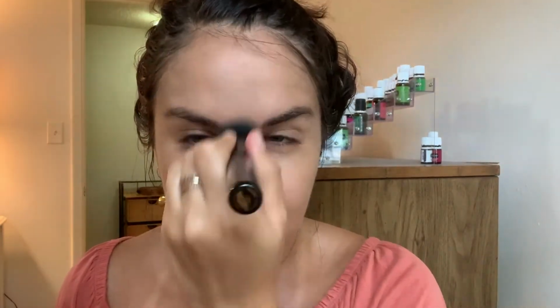So do a little extra here in the pimple areas. Got one there. And if I wanted to go over that area more, I would just press it in more and it'll start to disappear. All right.